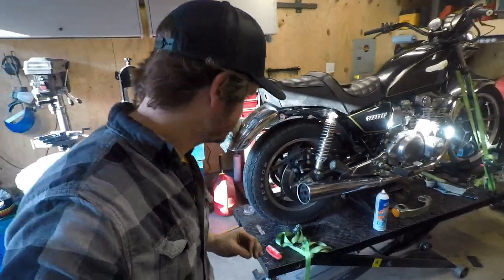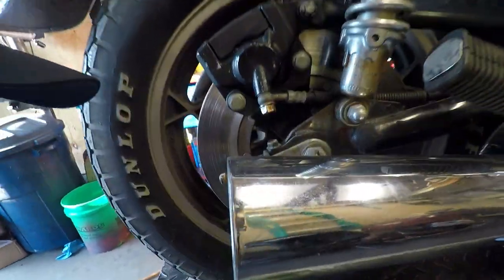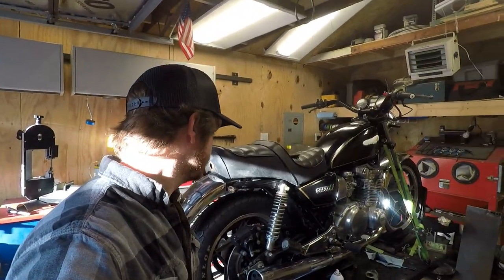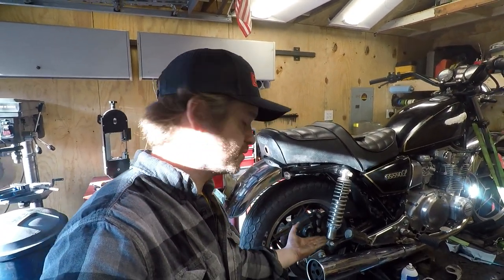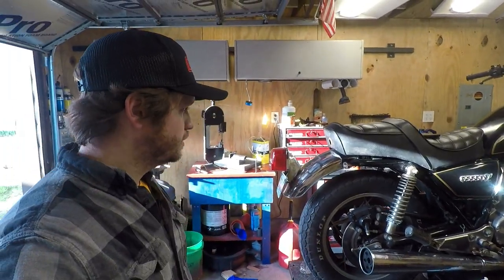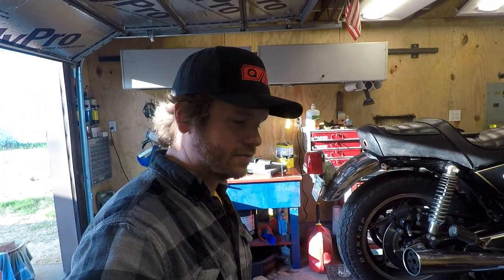So, gonna run into an issue here. That axle is in line with the muffler. Yay. I'm not pulling the exhaust off. I think what I'm gonna do is see if I can just pop the shocks off and then lower the bike down to where the axle's above the exhaust and see if I can get it out that way. If not, I don't know. I'm gonna have to take off the exhaust.